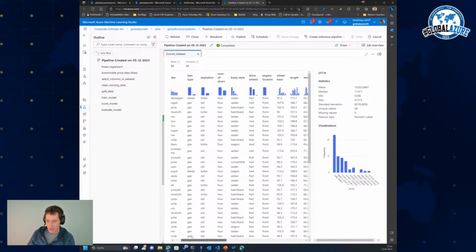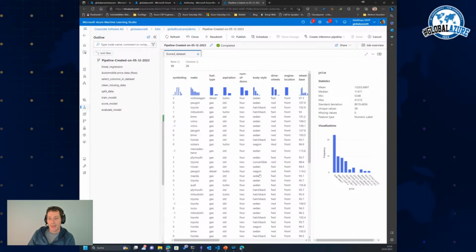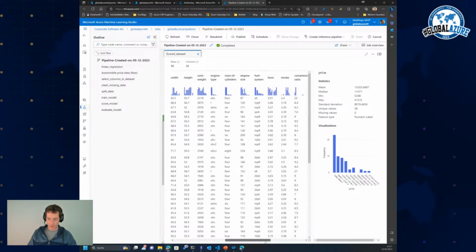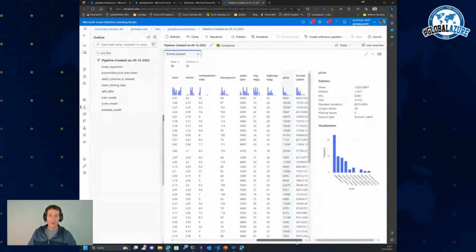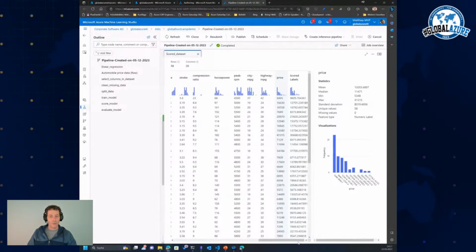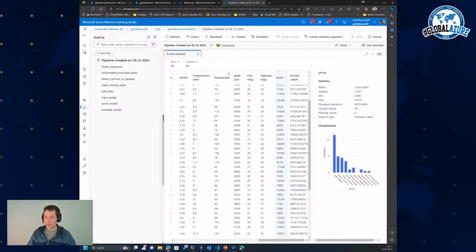So special for cars, for example, could mean that if you have a very old car, then the pricing after some decades goes up again. So if the car gets older, first the pricing goes down, and at some point it goes up again. So this, for example, will be a case that the model is not aware of. So it will predict almost nothing, while a 50-year-old car is worth a lot again. But in general, it's pretty okay.